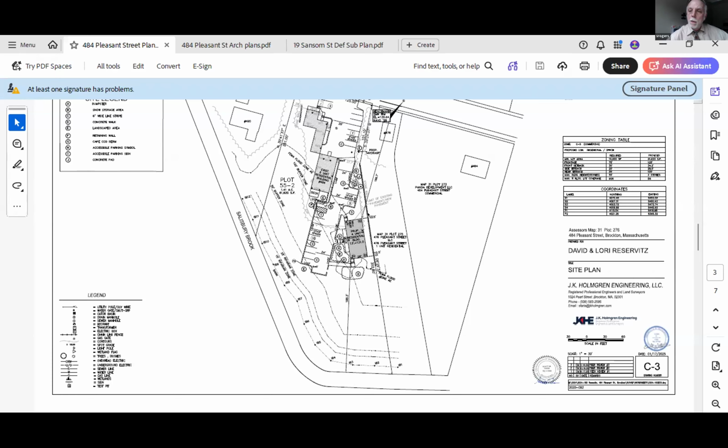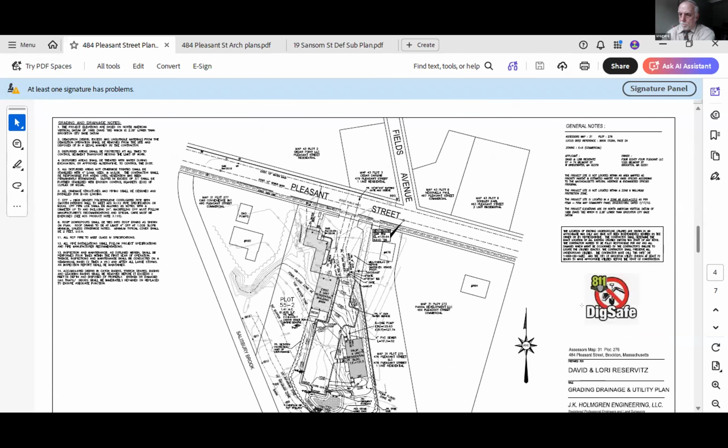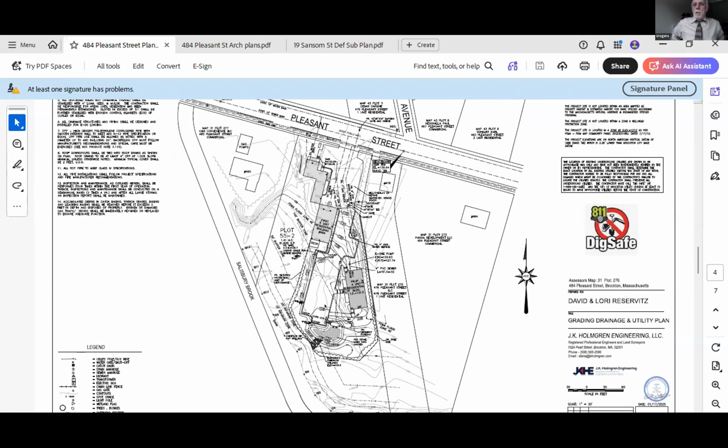So as far as stormwater management, the site does slope up from the street, and then at the back of the existing building, it slopes down about, I'd say, 6 feet or so. And then the parking lot that's across from the new development is relatively flat. I believe it's about 1.5%.